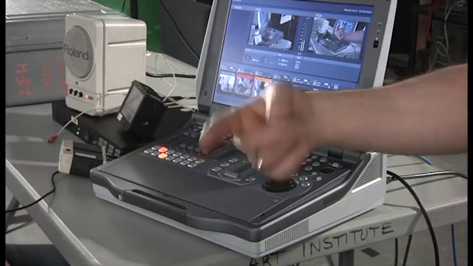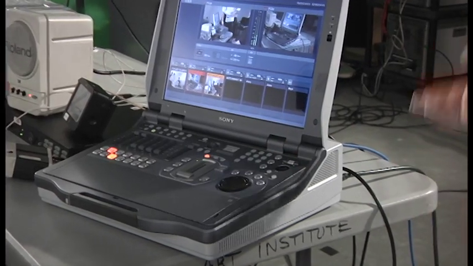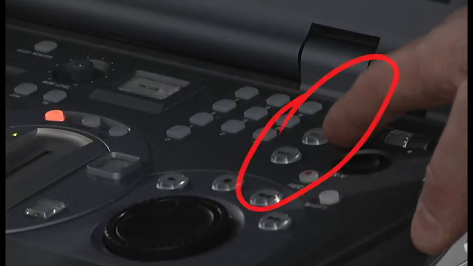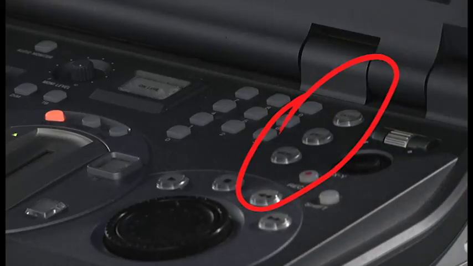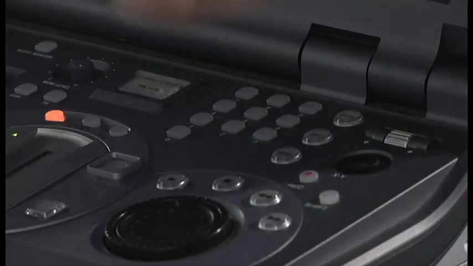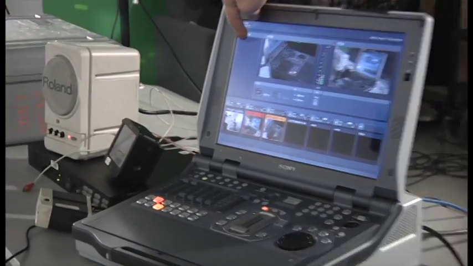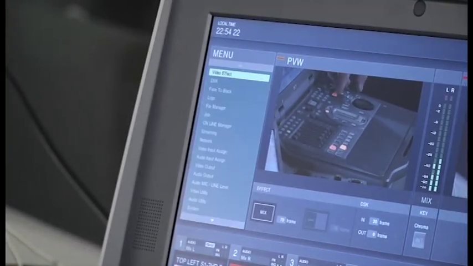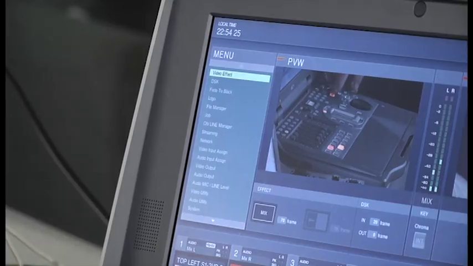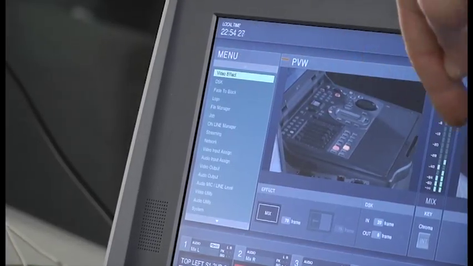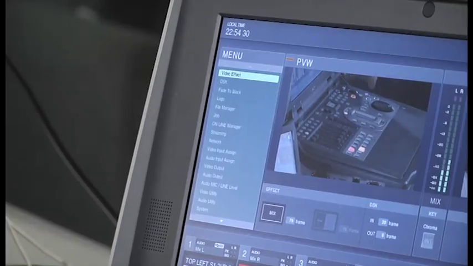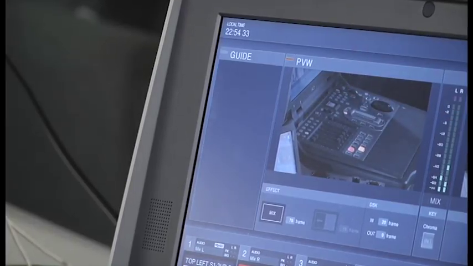Over here, if this camera can zoom in for me. Am I okay with that, Elizabeth? Okay, thank you. You can see there are options that are hard to describe, but there are menu options and entry and exit options to get into menus for the screen. Again, if this camera can zoom out, please, and show me here. Up here, zoom in a little bit and stop. If I go into the menu function as an example, you can see that menus open up. This allows you to get into a whole bunch of options, changing video and audio personalities, including naming conventions for the cameras and things. Okay, you can zoom out.